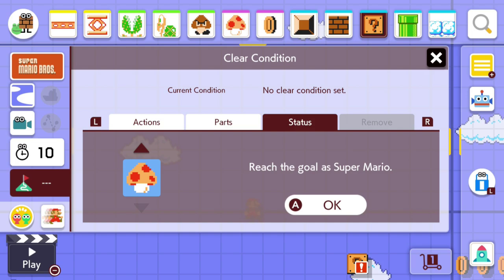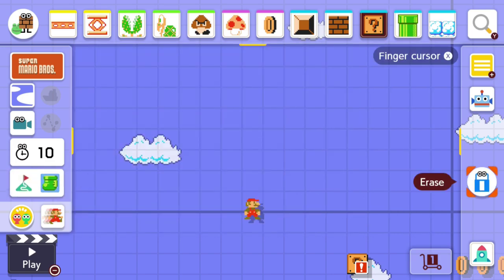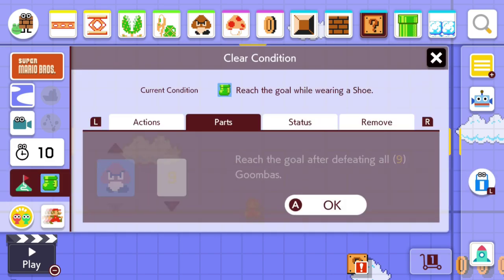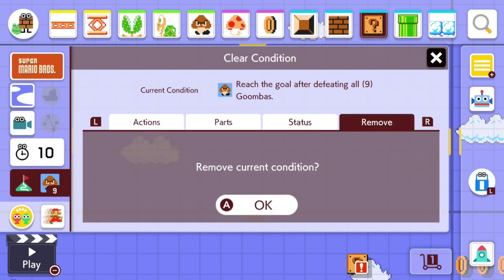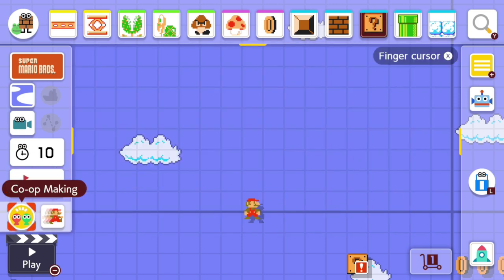Defeating all 9 Goombas. You have to finish as Super Mario or while wearing a shoe. The Kuribo boot. Remove. Oh, you can remove a clear condition. Can you have multiple clear conditions? No. Oh, that's all that is.